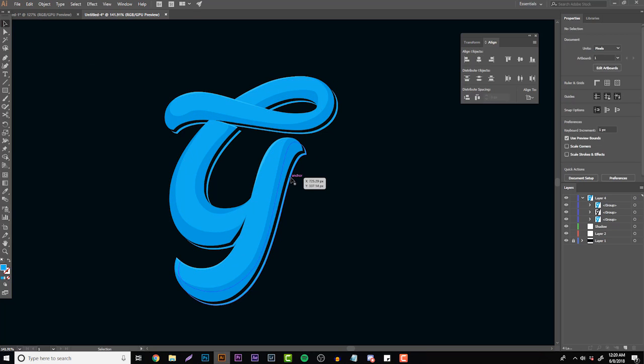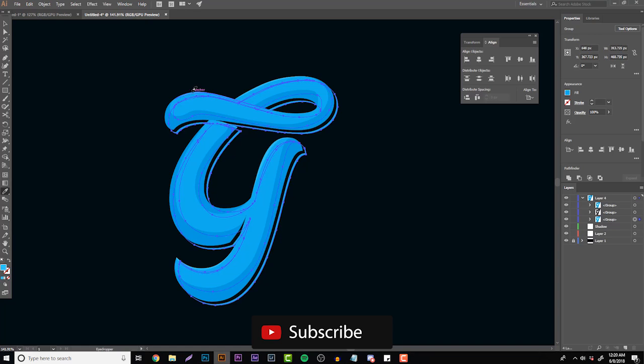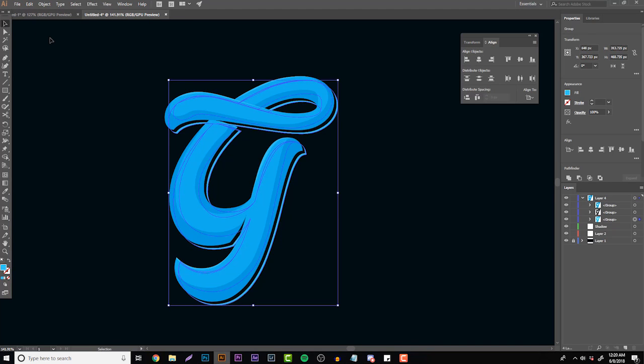In the first color, you want it to always be the highlight, so try to grab the blue highlight as soon as you can. What I like doing is working off the dark color and then watching my color picker tool, and as soon as it touches that really bright, you'll see it change and you'll be good. Leave that there. Alright, hit Control C, Control F, and that's going to go above the bottom one.